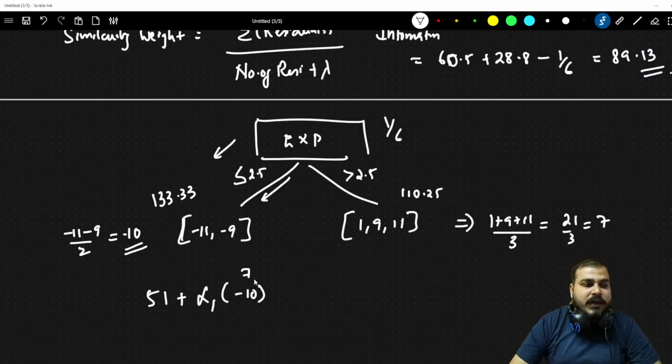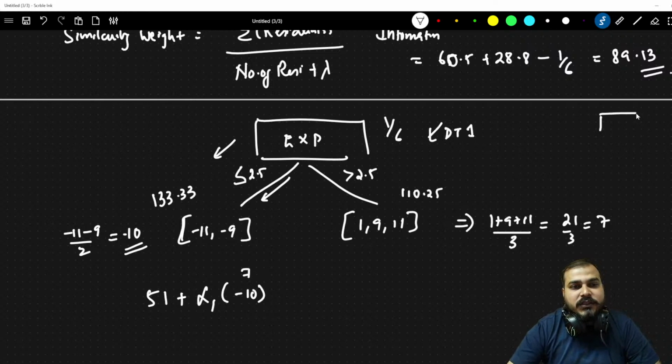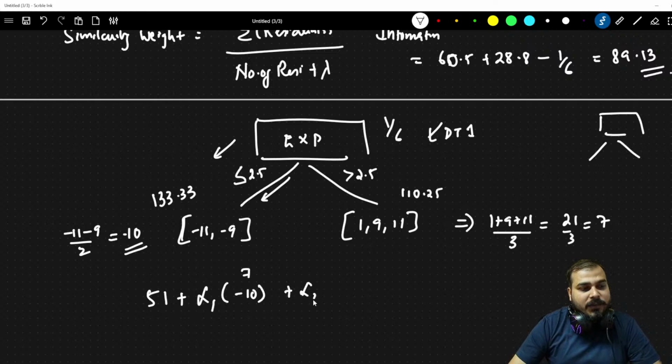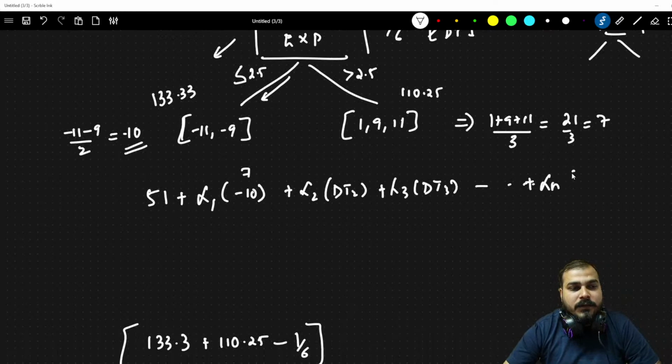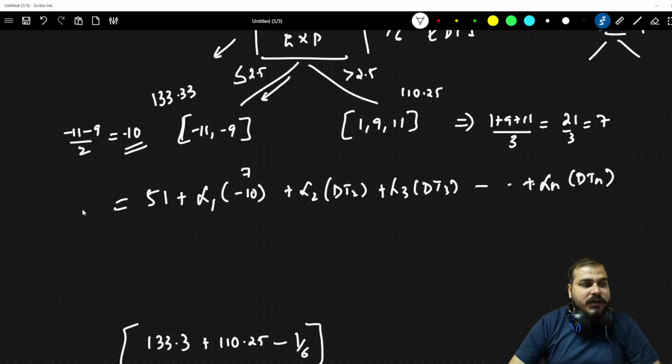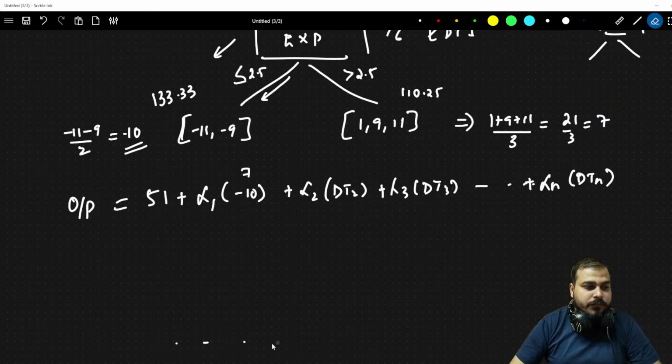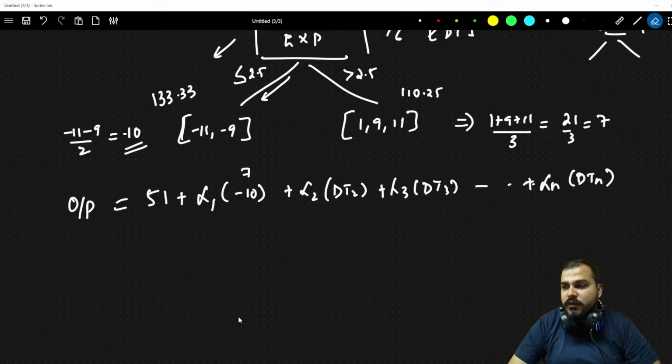Similarly, anything that you are doing, this is with respect to decision tree 1. Like this, we will again construct decision trees separately. It will become alpha 2 by decision tree 2, alpha 3 by decision tree 3, and like this you will be doing till alpha n decision tree n. Once you calculate this, this will be your specific output in a regression tree. Clear, everyone? So in this particular case, you are just trying to play with parameters and use them in a different way to compute all these things.